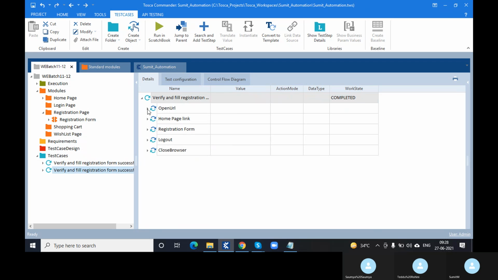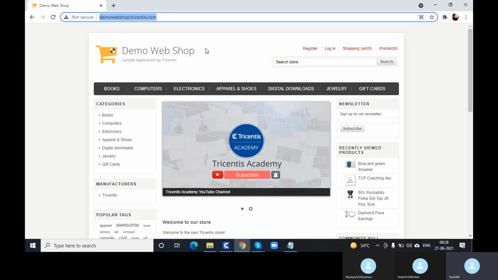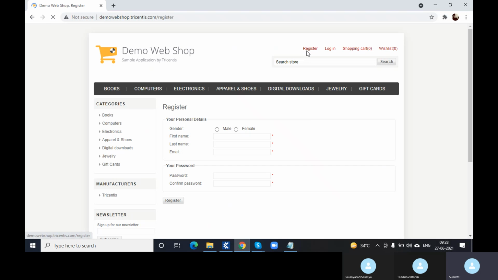So now we will cover the flow. You are on some page, you click on register, and then you fill the form. You will register, and then you will verify if the registration completed or not.